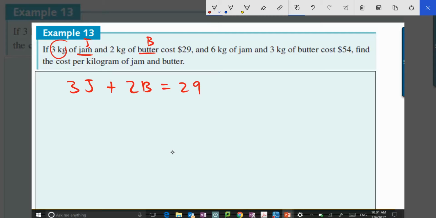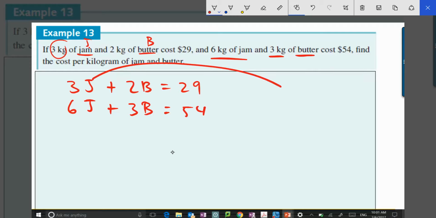Okay? And then they tell you the same thing again. They say 6 kilograms of jam and 3 kilograms of butter. That gives you a total of 54. What you can see is I'm modeling now a simultaneous equation where you use substitution method or elimination method. Okay? So really when you write it out, I want you to understand what you're really writing. Yes, I know it's 3 times J, but why J? What is J representing? J right now represents the price of jam per kilogram. That's why it makes sense I said 3. Because if it's price per kilogram, let's say it's $5 per kilogram, I've got 3 kilograms. So 3 times 5 gives you 15. That's $15 in total. So $15 plus whatever it is for butter gives you a total cost of $29.